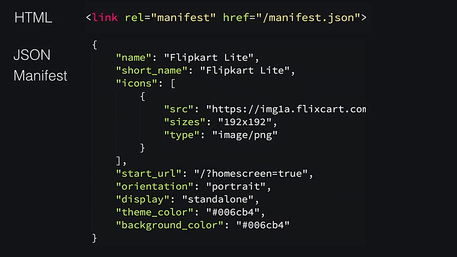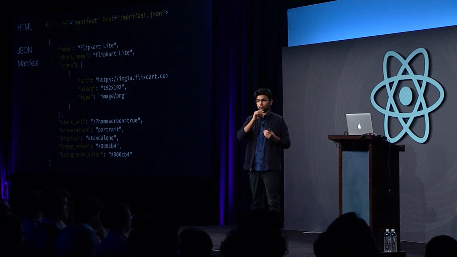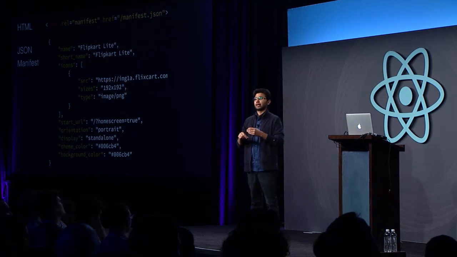This is what the manifest looks like. You can link the manifest from your HTML at the URL /manifest.json. And the manifest has a bunch of attributes that represent all the meta information about your web application. Attributes like name, short name, icon, and start URL are what would be required for the add to home screen prompt to show up. The start URL is pretty interesting because it's what differentiates this home screen icon from a traditional bookmark. Your bookmark is basically a shortcut to a specific link in your web app, whereas the home screen icon is actually an entry point to your app, wherever it starts, right?